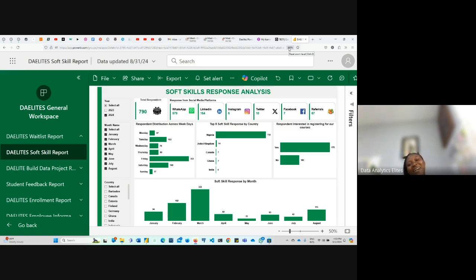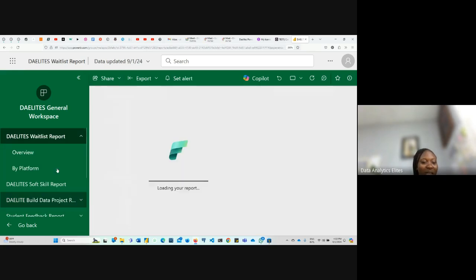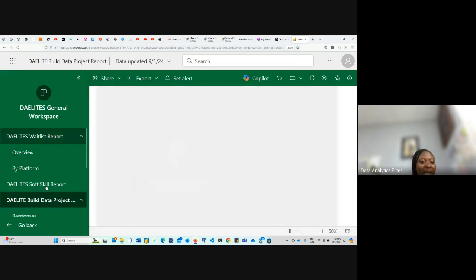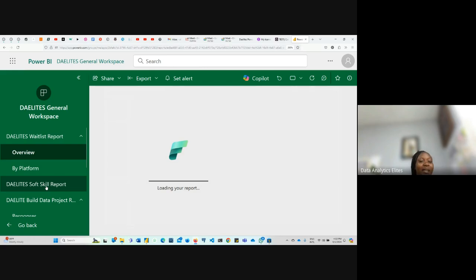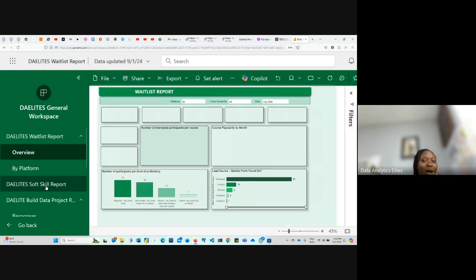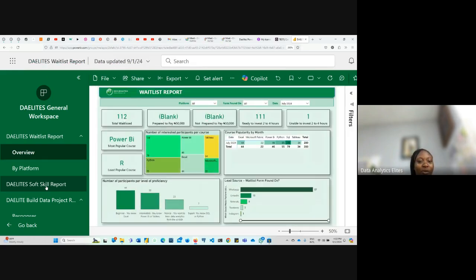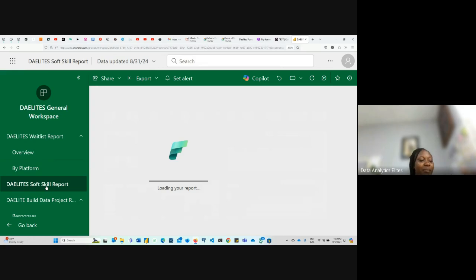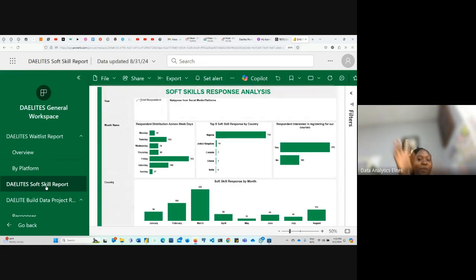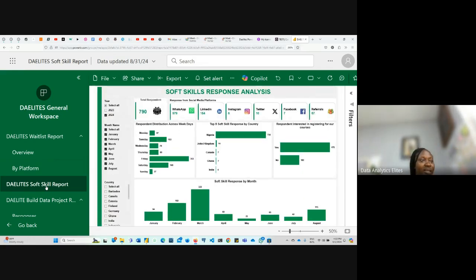All right. So as I was saying, there's also the one on the mobile app, right? Where you have to view. I can put all of this report together, like pick from wait list, pick from build data project, student feedback, pick everything here and there, and then put them together in another dashboard so that on the go, wherever you are, you can have real-time information as to different reports being put together. That's like on the go. That's the one on the phone, on the mobile app, right?